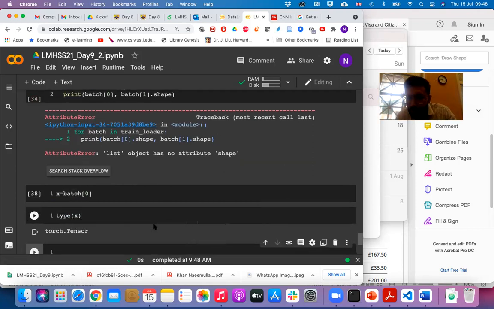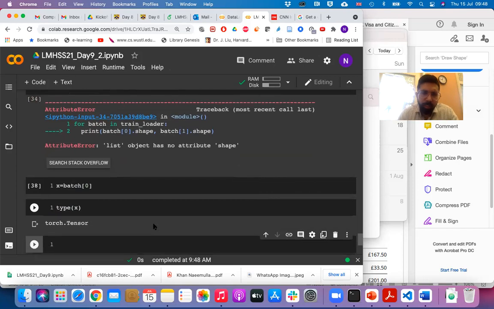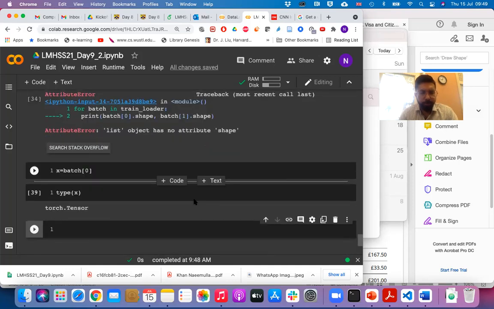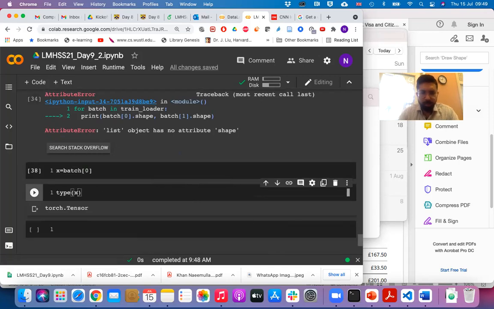This is because it's not an np array but a torch tensor, I guess. But it can work for np array as well. It's absolutely fine to use it for an np array or a torch tensor. So let's do x dot shape.